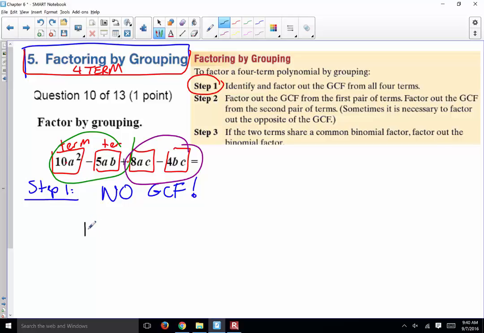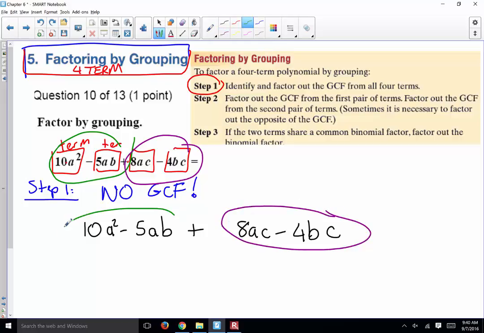Let me pull it here. Do you see anything common between 10a² and 5ab? And keep some space. This is a separate group now, these two guys. Do you see anything common among this group as well? Let me mark it: first two, last two, split up on their own. Anything common between 10a² and 5ab? Let me break it into the simplest factors. 10 is 5 times 2a, and this is 5ab, already in simplest factors.